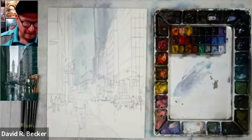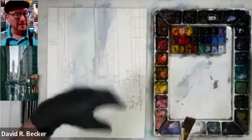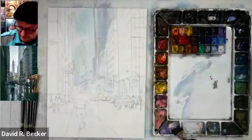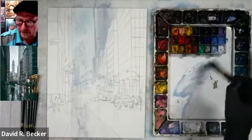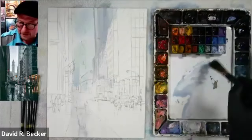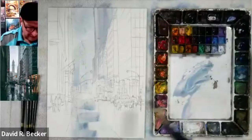I just take it down and put it through everything, because everything besides this will be dark, right? On my step one, I do all of my lights. I bring it right down to this guy. I do the street right away, anything I need a color. I'll use a little bit of gouache, sometimes a little bit of paint. The gouache is a little bit more opaque, and sometimes I'm just using it wet, bringing it right down into the paper.